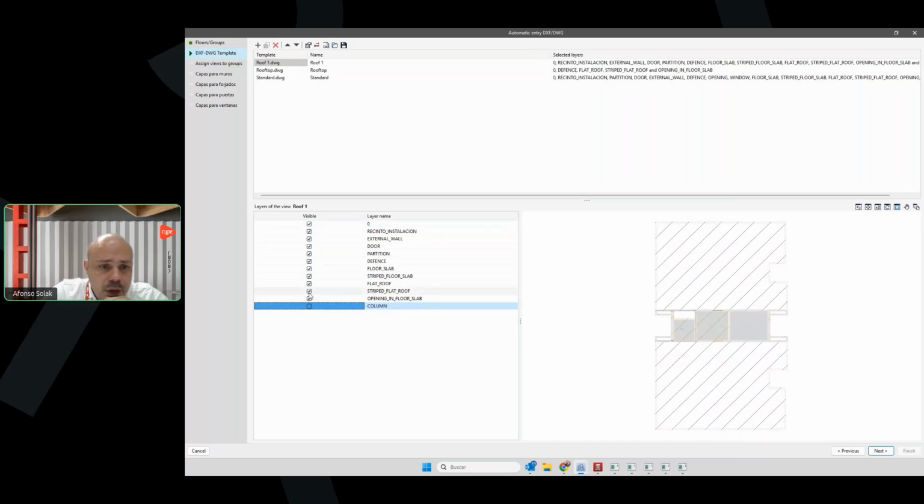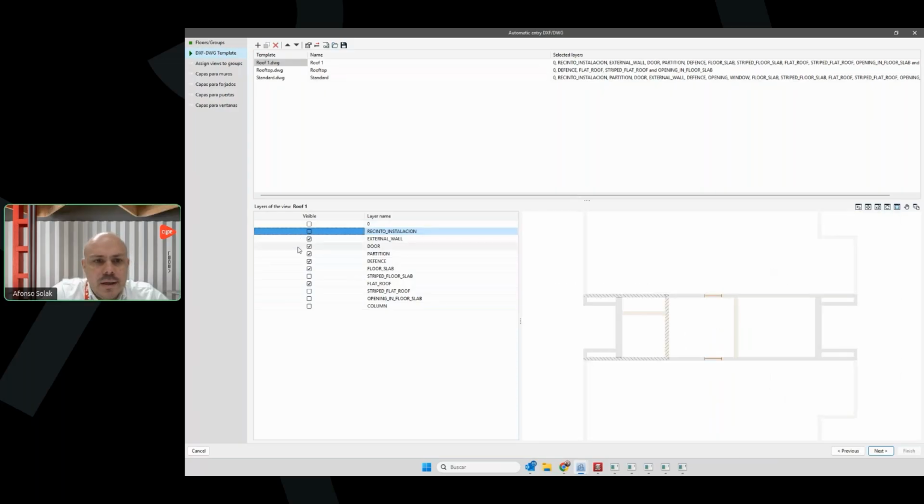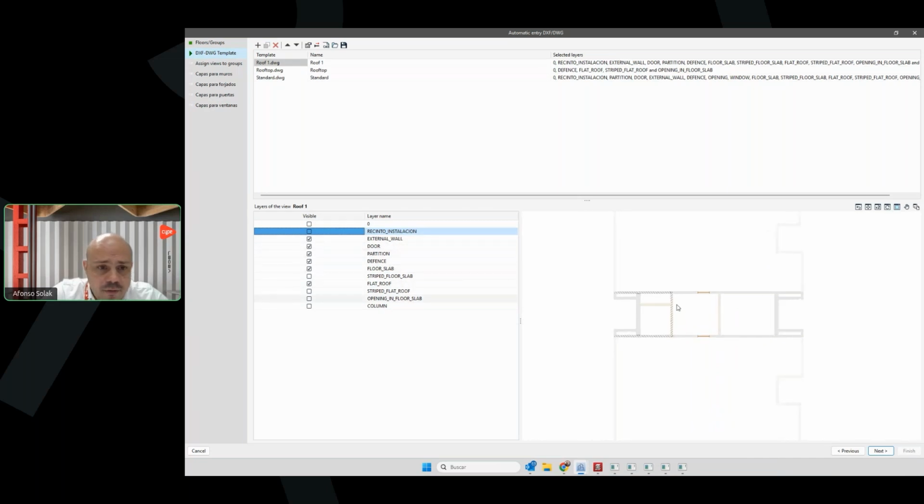I will not use these hatches, just to be a little bit cleaner. These openings, probably I will not use. Also these hatches. What else do we have here? Maybe the zero is empty. So here I have options to control which layers I want to maintain in this DWG. I think I'll leave these here.